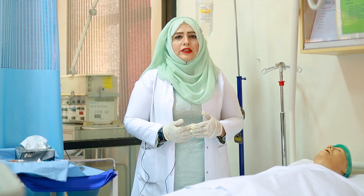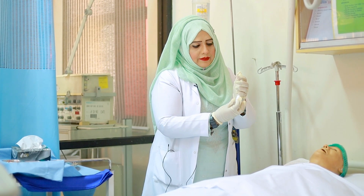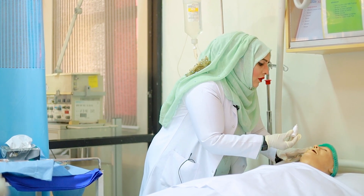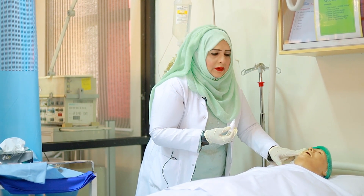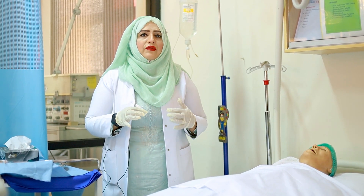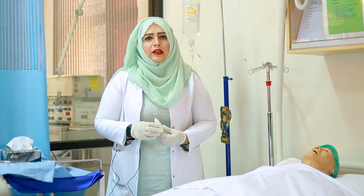As patient preparation is ready, what I will do is instill the anesthesia drops. Please avoid touching the tip of the eye drop. Please Mr. Ali, look upward, then instill the eye drops in the middle side of the eye. What is the benefit of adding these anesthesia drops? Because we irrigate when there is a chemical, and at this point the patient won't be able to open the eye. So once the anesthesia drop is administered, the patient will be able to easily open the eye.